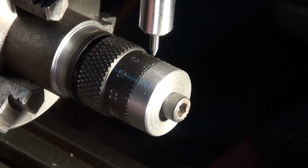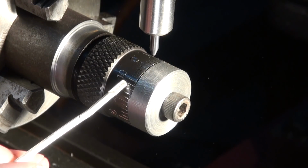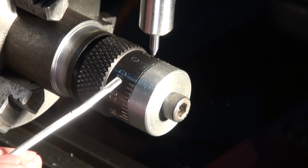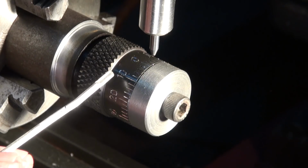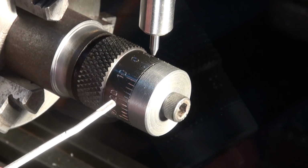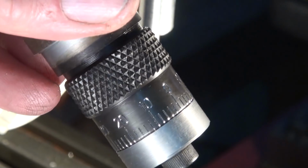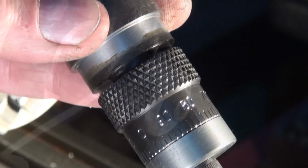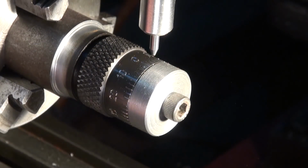Okay, so you can see it's got back to its starting point there. It's cut 50 divisions. Each division represents 0.02 of a millimetre of travel in the stop. The reason for that is that I cut a 1mm pitch thread on the stop. And although I've engraved these numbers here, the numbers themselves don't really mean very much. You simply are counting the number of divisions in most cases, because it depends on whether you're moving the stop in or out of the body of the carriage stop.